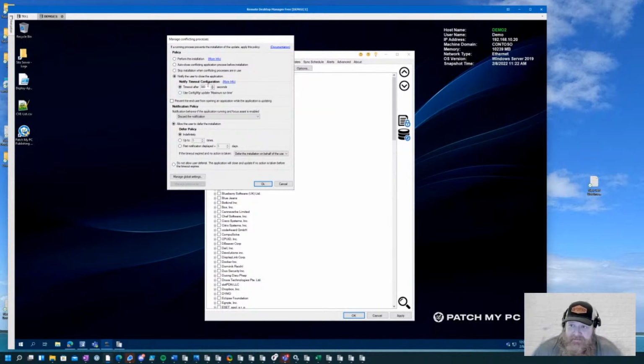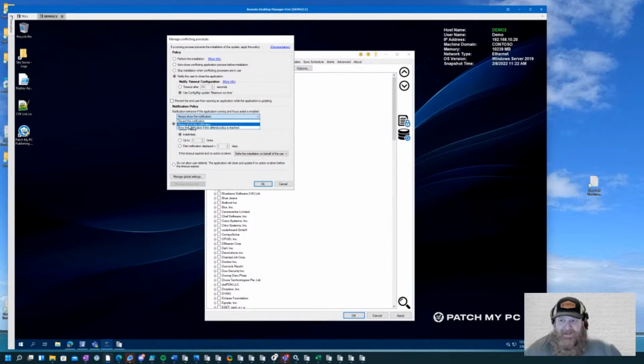So you can either leave it at the 5 minutes, or we can do the config manager update max runtime that you have set. You could even come in and we can prevent that end user from reopening that application once we have it shut down. We can come in and give them some other options as far as our notification policy. So it's one of those things we want to look at. We'll either discard the notification, we can show it, which is the one I like setting in here, or we can even show the notification if the deferral policy is reached.